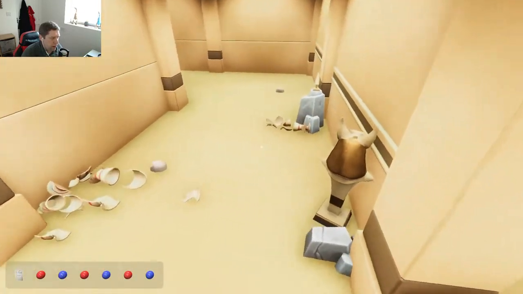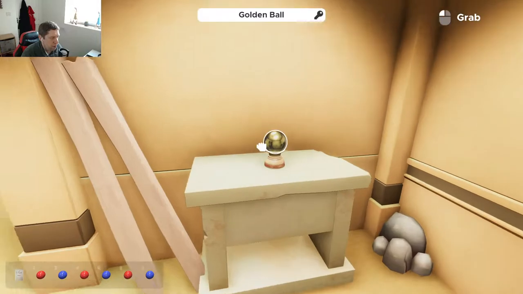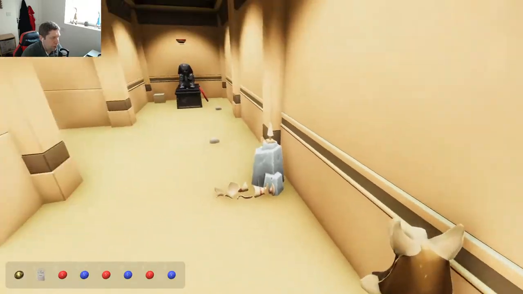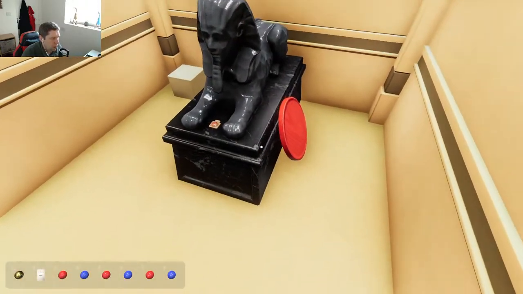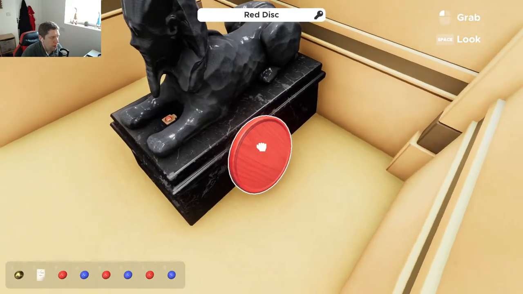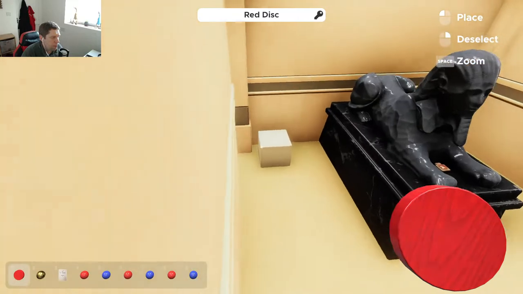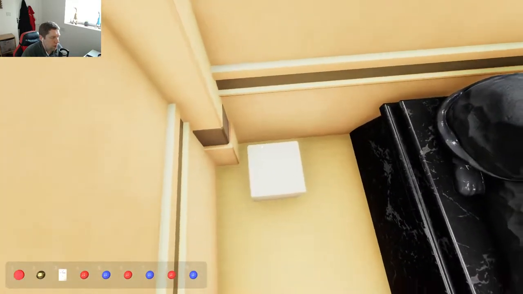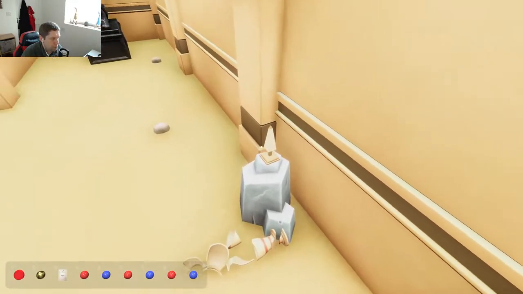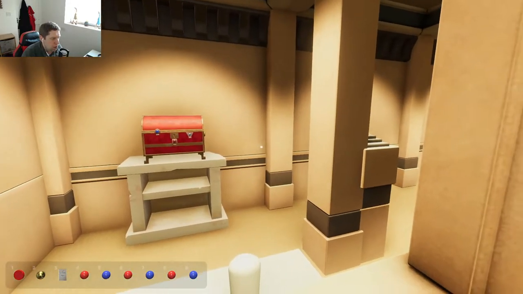Now, I am wondering if this is connected to this one. So if I take this and walk over here, place this back, yes. Okay, so I think the red and the white things are just for holding, just for pressing, it seems. So we need to find the blue.